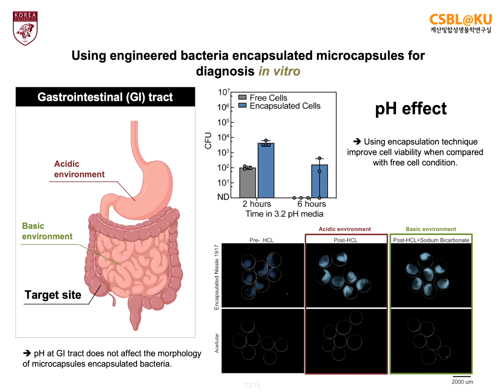Afterward, because these beads were administered through the gastrointestinal tract, having both acidic and basic conditions before arriving to the target site, the large intestine, the bacterial cells have to survive as much as they can for gaining the significant GFP signal. The result represents that the encapsulation process can protect the bacterial cells when in the acidic condition, while free cell bacteria cannot survive through the acidic condition. Moreover, pH did not affect the morphologies of the alginate beads.